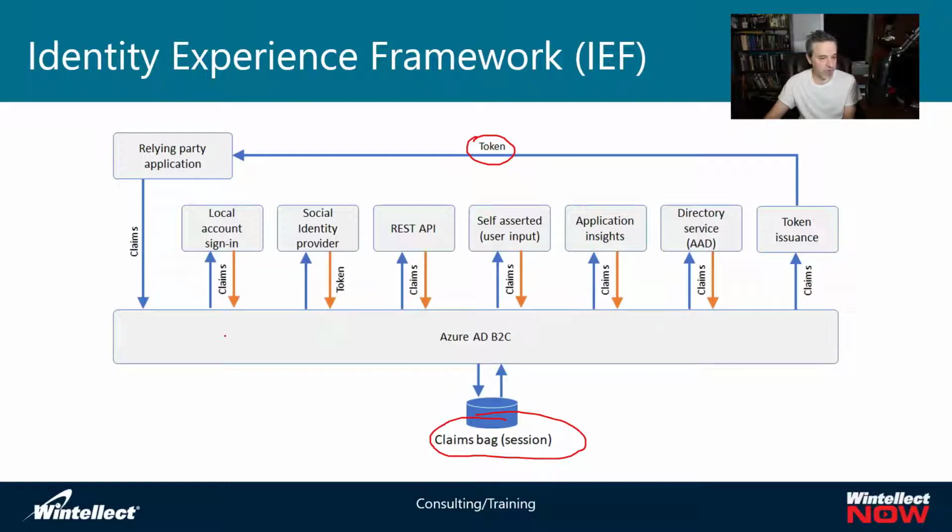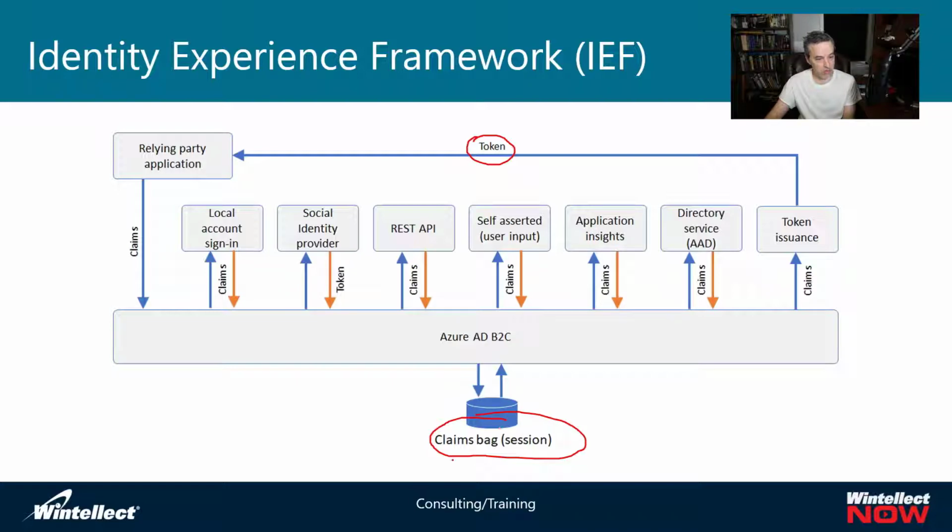And then once that is done, it goes on to do a bunch of different things with claims. The first thing it typically does is go to a logon so that you can sign into the application as the user, and that could be a local account or a social identity provider. Then you go over to that application, you get some claims, and then you get back another set of claims, and those go into the property bag. So you're just adding more claims to it. As you go along this journey, you can call REST APIs or add claims that are manually inputted, or you can go to Application Insights or Azure Active Directory and get claims. You're getting different claims, and in some cases you're modifying those claims through claims transformations.